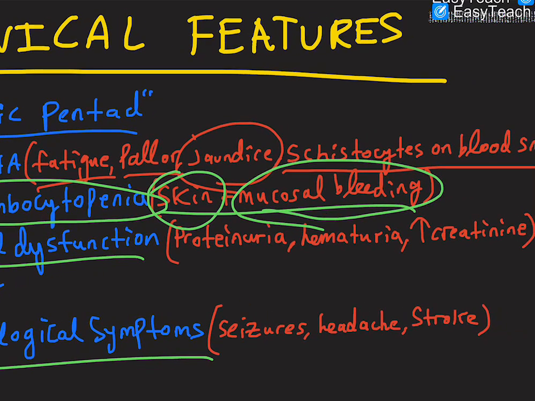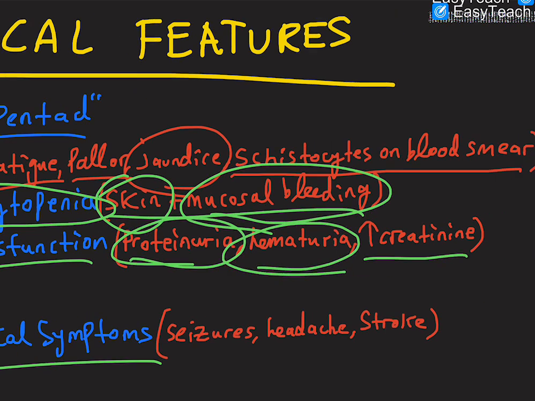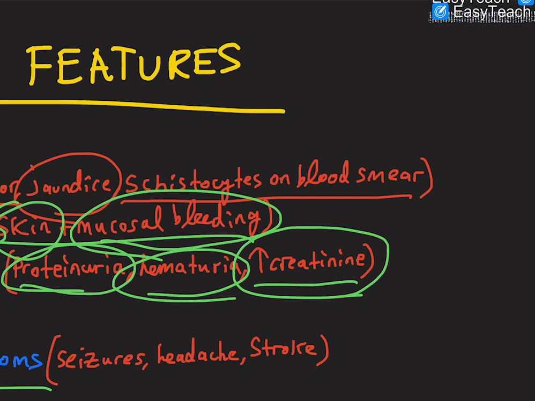If you see renal dysfunction, like less blood flow going to your kidneys, you can see renal damage, which can show as proteinuria, hematuria, and increased creatinine. Because your kidneys are supposed to filter out the creatinine. If it can't do that due to damage because of microthrombi formation and shearing of red blood cells in the blood vessels that supply your kidneys, you won't be able to properly filter creatinine out, so you can see elevated creatinine.